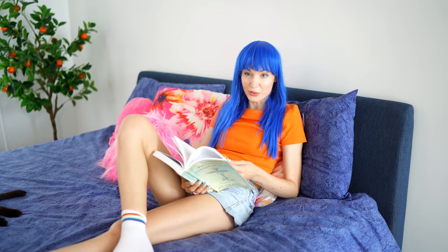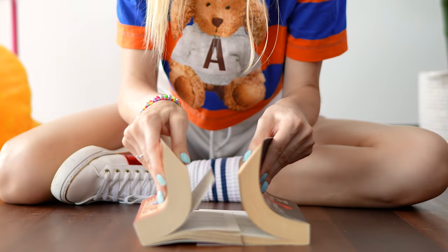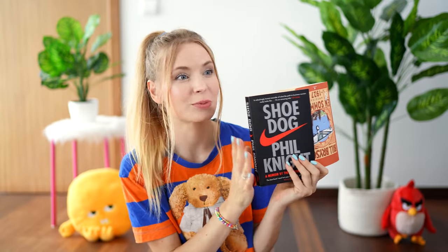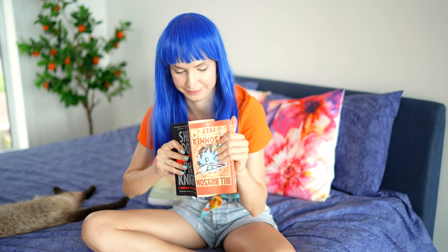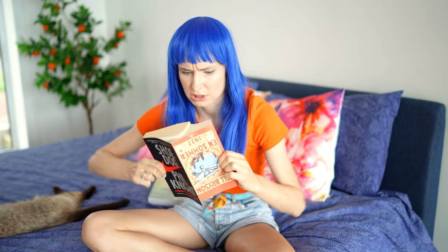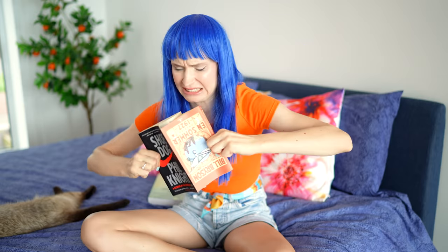A sink full of dirty dishes — let's see if Katie can give us a hand. Grab two books and weave the pages together. Propose a bet: Katie, if you manage to pull these books apart by holding just the spine of the books, I'll give you this bowl of candy. And if you fail, you have to do my dishes. It's actually super hard to pull the books apart this way. Don't stress — it's just the dishes.